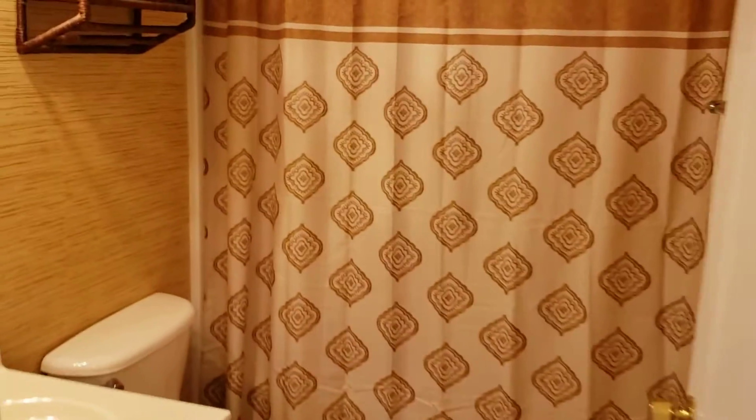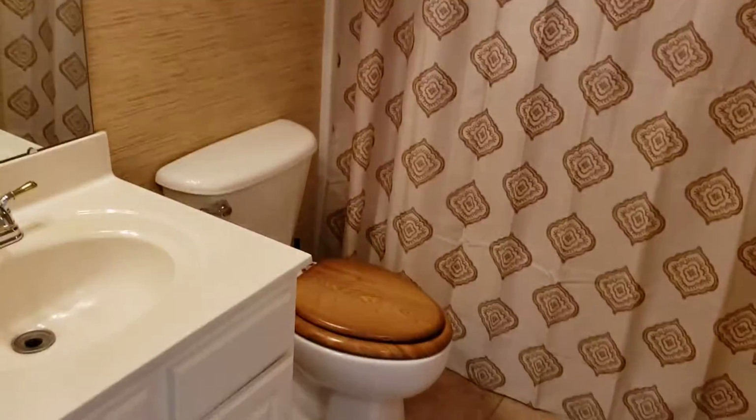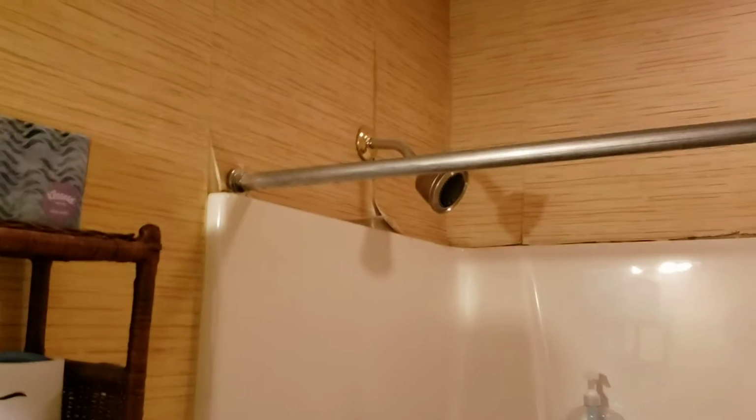Back out in the hall. You got a full bath up here. It's rare to see this. I haven't seen this. I want to say it's called tweed wallpaper since I was a kid in the 80s. The house I grew up in had that. And I don't know that I've seen it in a house of this age ever. So that's why you don't put wallpaper in a bathroom. You get that humidity and it just gets around it. So another little maintenance issue there. Just your standard insert tub.